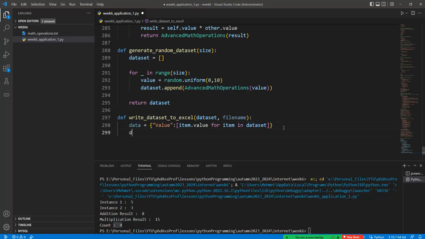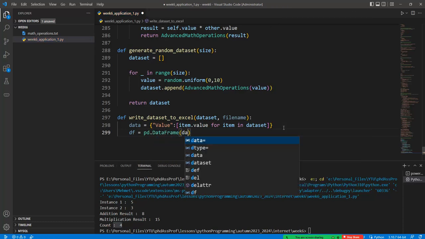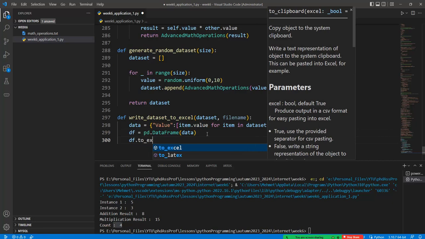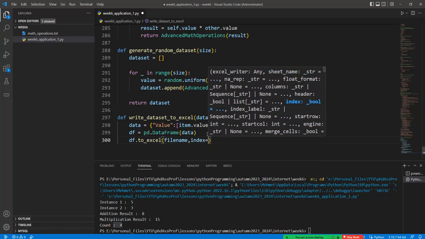And so how can we convert this dictionary value to a data frame? By using pd, which has specific properties and functions in order to write any file to Excel, and so this data frame converts this data to the df or the pandas type, and then we can write this df to the file name with index equal to False.